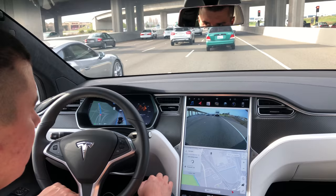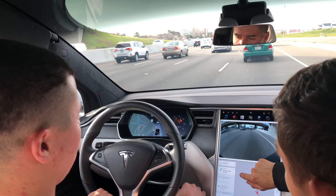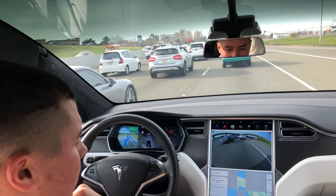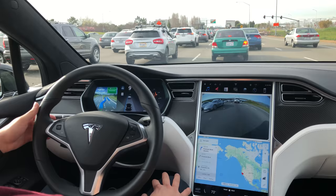One more thing I want to show you on autopilot is that you can actually switch lanes as well. South. Take the ramp right. How? I'll show you right now. In the traffic? Over there, because there is no traffic, so I'll do that. Whenever you feel like it's safe to do so, just turn on your indicator to the right. Probably after these lanes, because they actually merge. But there's another lane that will be merging, so that's where we go.